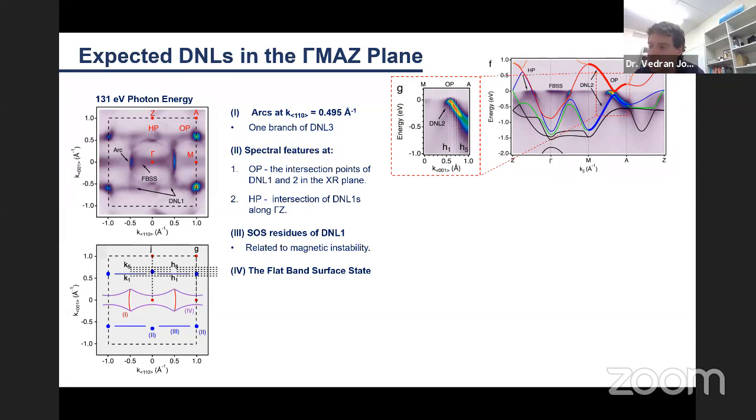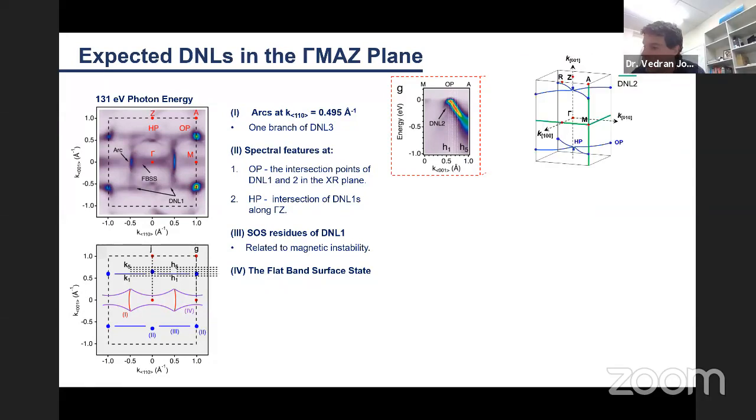And following this discussion of Jan Soon in his paper that I referenced earlier, we directly identify the intense band feature along MA as the Dirac nodal line 2. Surprisingly, we actually find remnants of a hexatriple point about 0.13 eV below the Fermi level, so 0.79 below the prediction of DFT. And this is actually a bulk DFT description, which misses the non-dispersive flat band surface state along the Γ-M line as well.